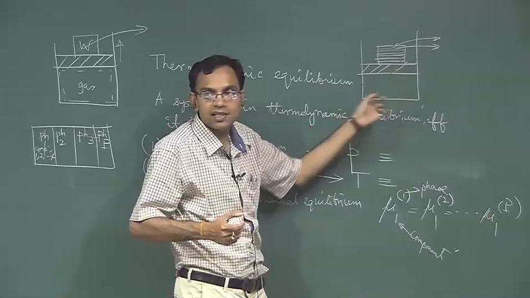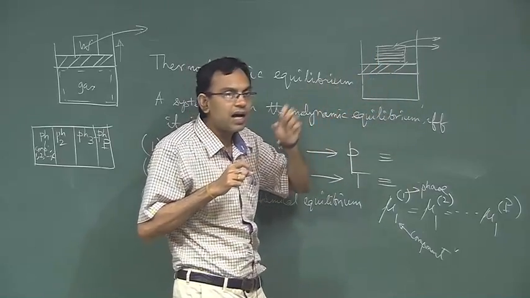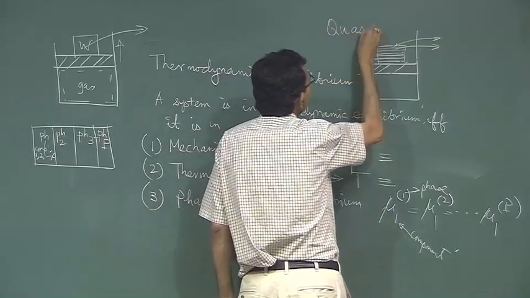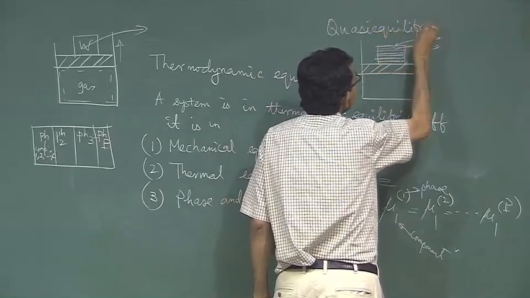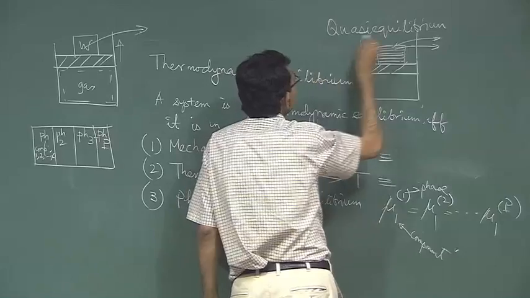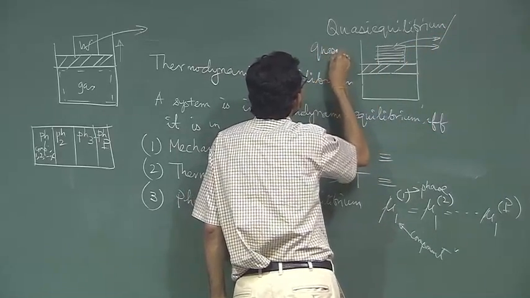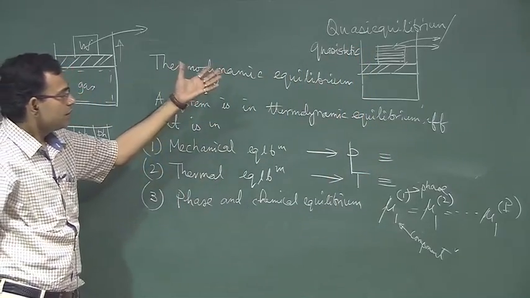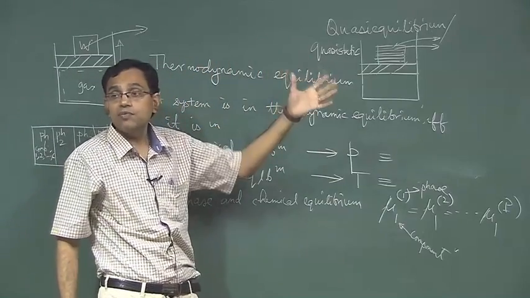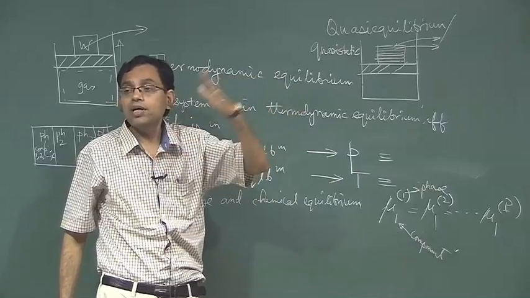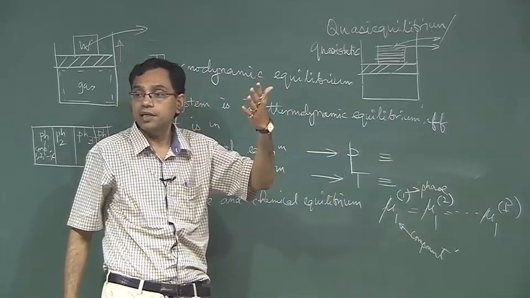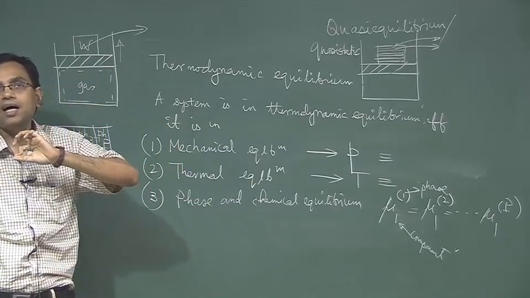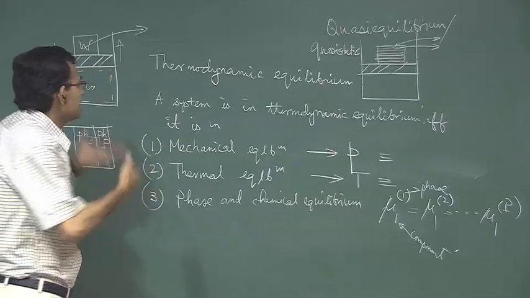So for all practical purposes, we can consider the process to be a collection of thermodynamic equilibrium states, and this is called a quasi-equilibrium or quasi-static process. Both are equivalent terminologies. So you can describe a system in terms of its equilibrium properties very nicely during a process if the process is itself quasi-equilibrium or quasi-static. Otherwise, you may be able to describe the end properties, but you may not be in a position to describe the change in state. So how do you conceptually demonstrate it in a diagram?